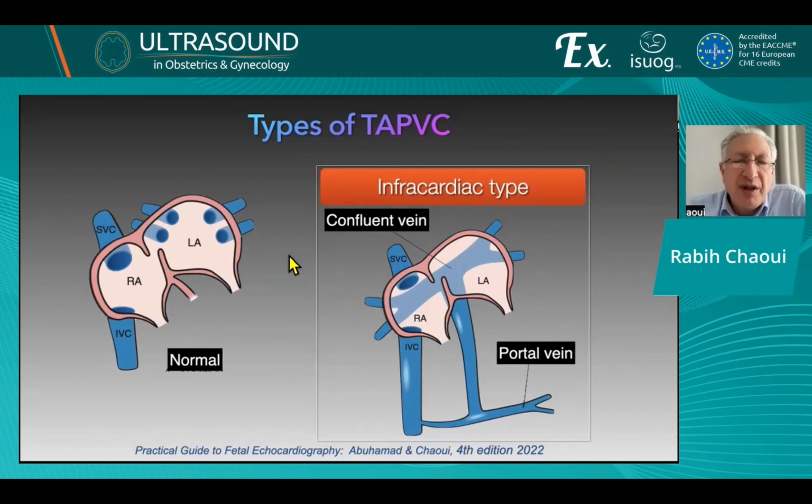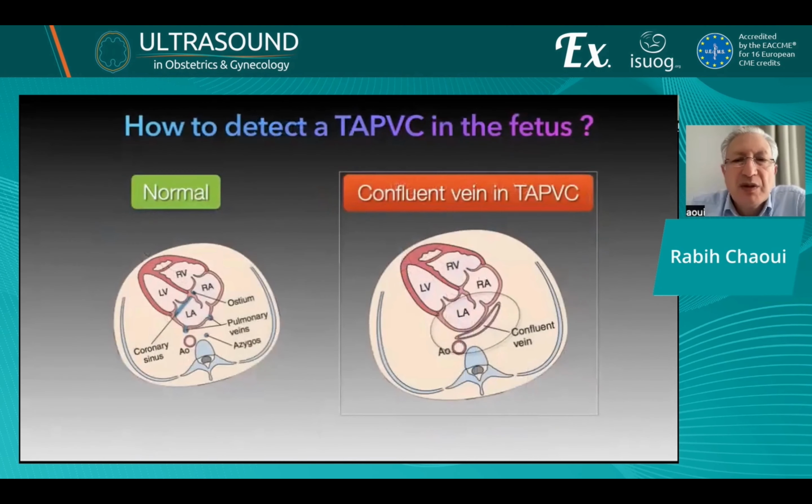You have heard of the three types, there is one common sign I was discussing. It was the presence of the confluent vein, which in the schemes was behind the heart. This is why the way to detect an abnormal lung vein drainage is to focus on the presence of a confluent vein behind the heart. That means an area which is enlarged behind the heart.